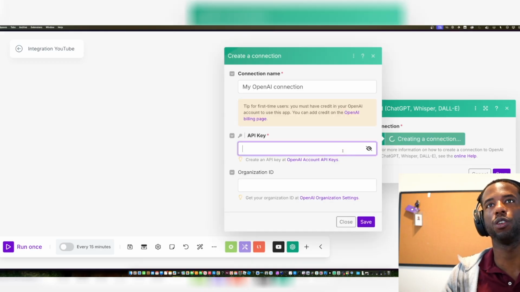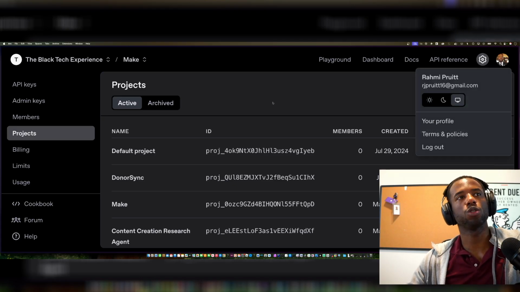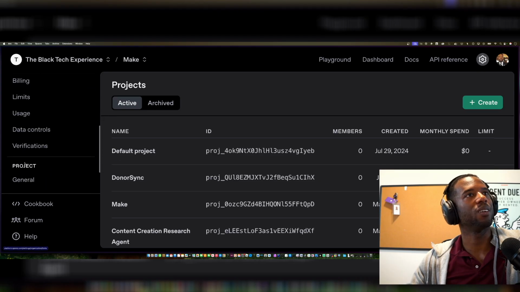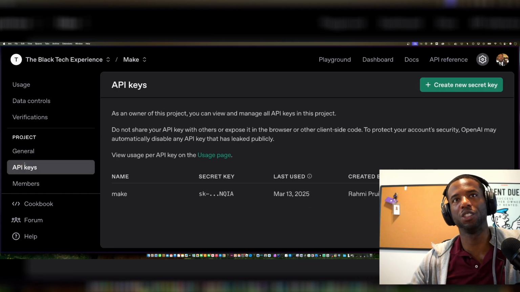And all you have to do is get your API key from chatgpt.com. So I'm trying to find my API key. I don't know where it would be. Okay. And if you scroll down under API keys, you can find your secret key right here. And so with this, you can just copy and paste it in. So I'm going to do mine off screen so you guys can't run up my bill. But yeah, let's see.